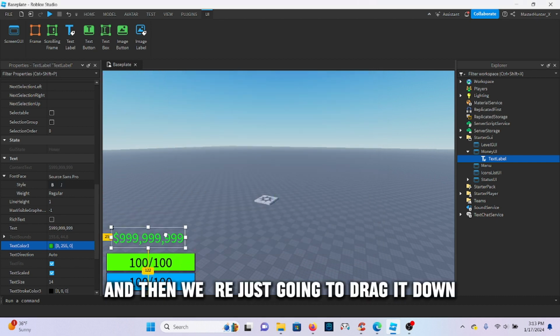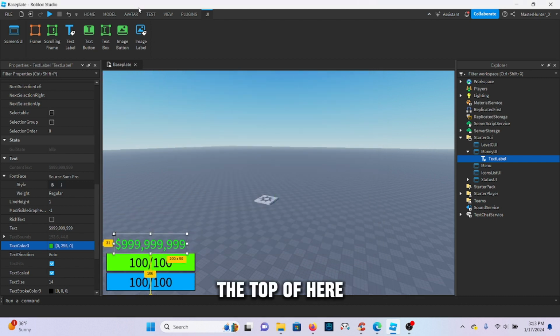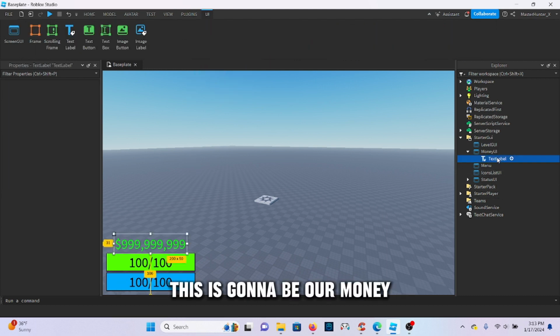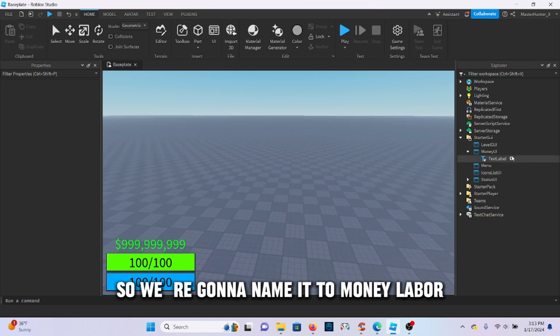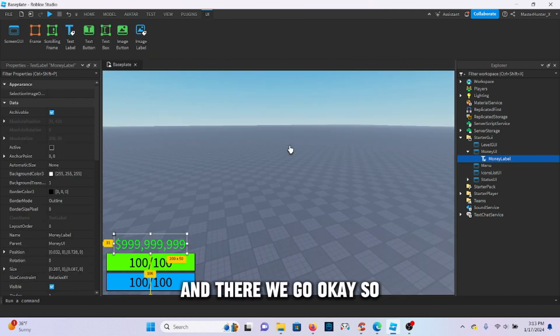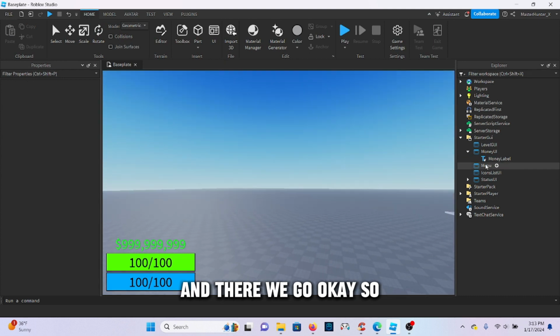Then we drag it down on top of here and use Offset to Scale. This is our money, and we're going to rename it to money label.